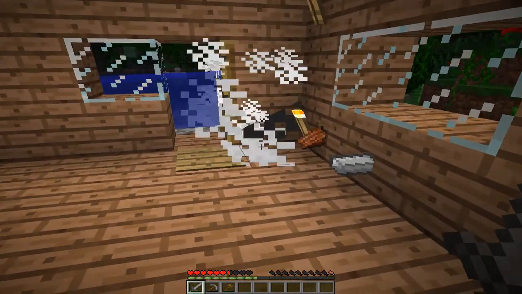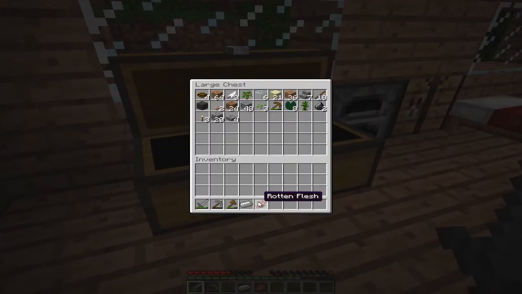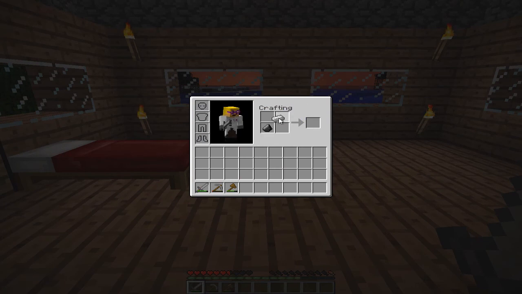Oh, the sun's coming up. I got iron! Calm down. I have never got iron from a zombie. Oh god, I'm gonna die. Should I make a flint and steel? We don't need it yet. So no. It's true.